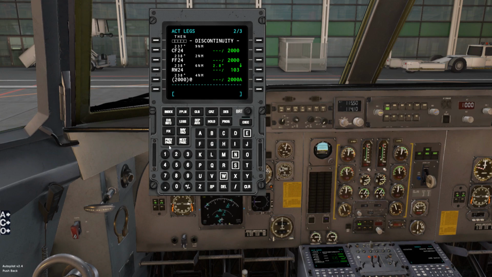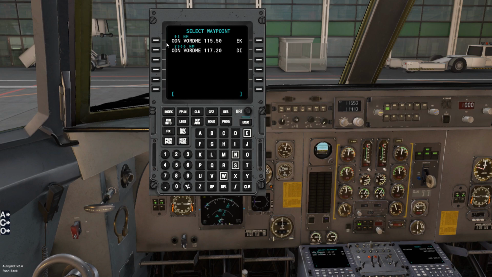Okay, let's modify the flight plan, because we're not going to fly directly to Ridley. We want to skip that waypoint, so we're just going to place the waypoint we want to fly to instead, and we get a reference of how far it is away, as well as the identifier for the country, and this is EK, and that's Denmark.